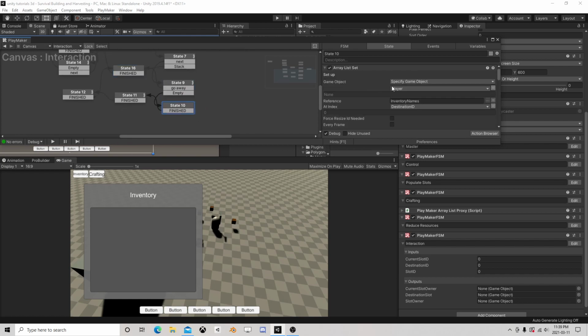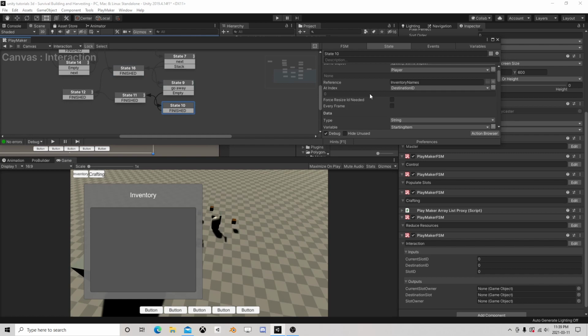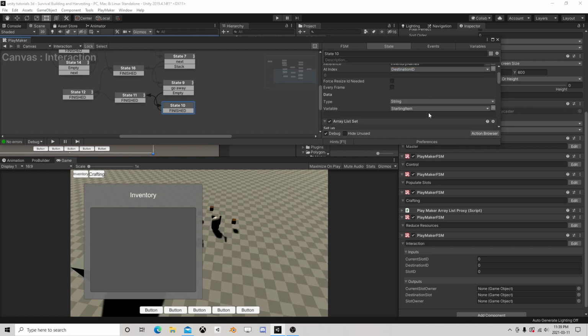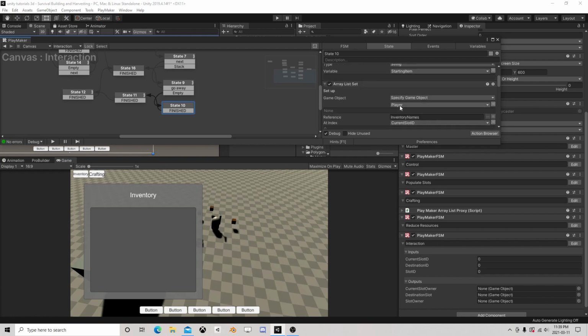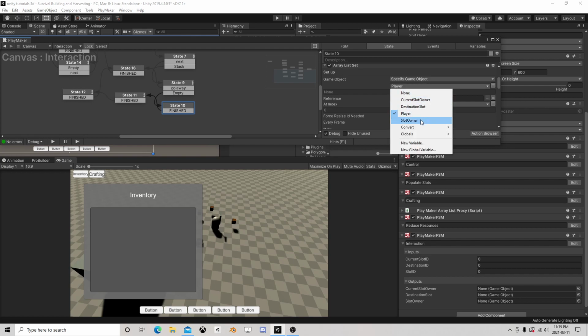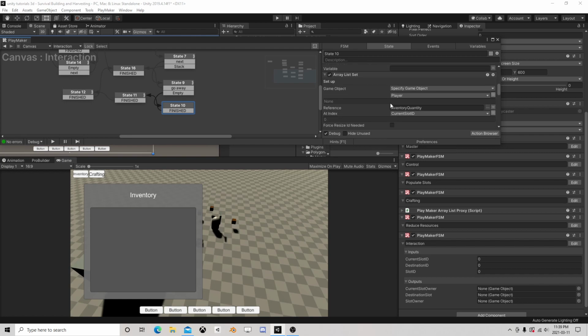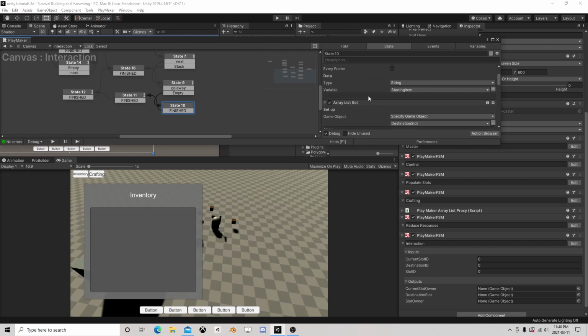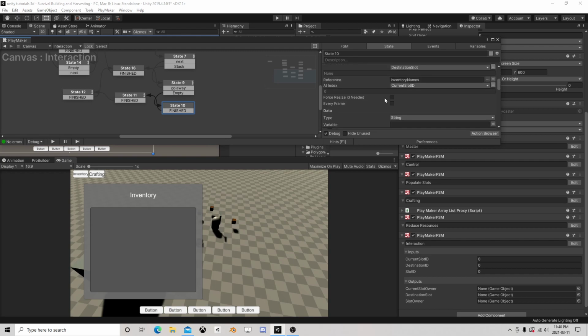If it's empty, a destination slot there, yeah, so here we have the name.